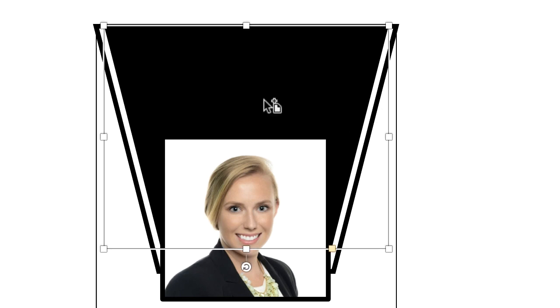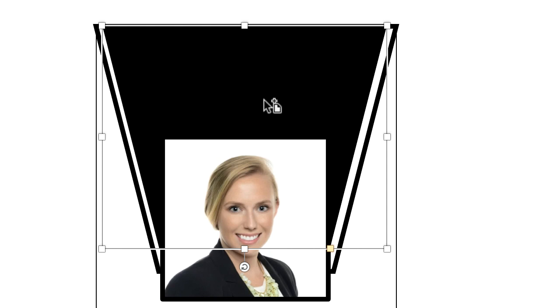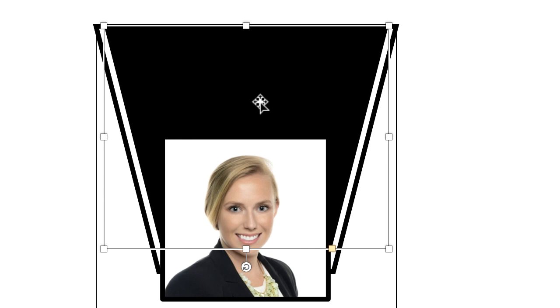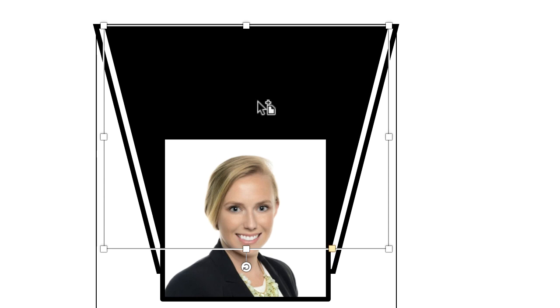Now I can see there's something not quite right. This gap here is smaller than this gap here. So all I'm going to do is hit my Command or Control key and my left or right arrow, and then I can make the minor adjustments that I need to, just to shift that a little bit rather than the larger adjustments that's made if you just hit the arrow keys. If you want to go up or down and make the smaller adjustments, just hit the Alt key and it will just make slight movements up or down.